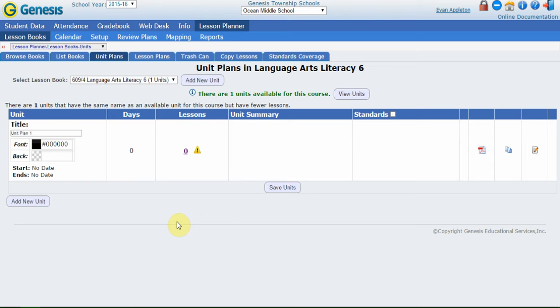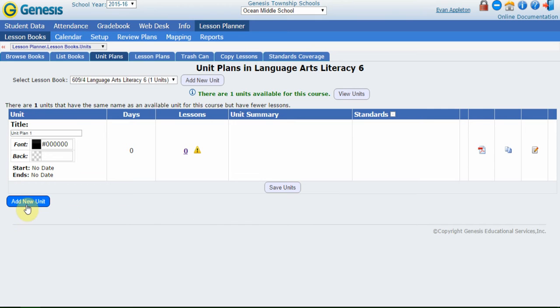But I believe that using the unit plans will make things a little bit easier for you as far as organizing your lesson planner. It makes things easier when maybe you're copying from one book to another or year to year, or for your lesson pals to view your information, or even just the reviewers to take a look at your data and see what data you have in the unit plans and what groupings of your lessons are in there. Unit plans you can attach standards to, you can input summaries for, and even documents. So there's a lot that you could do with the unit plan. I'm not going to get into too much detail on that because this is more about creating lesson plans.